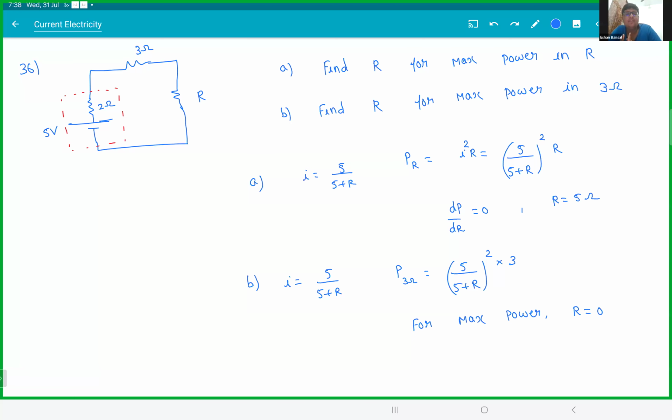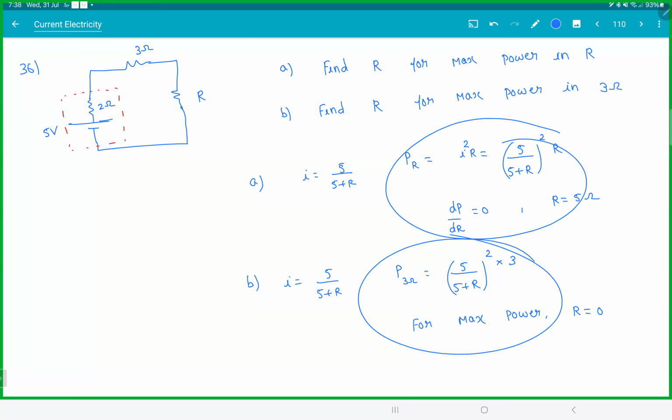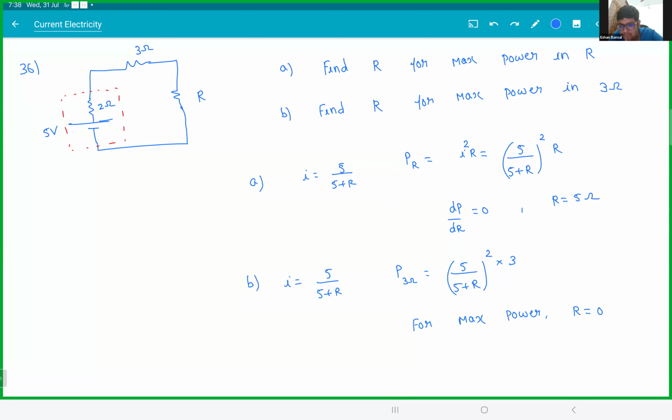So even then, if we want to find the maximum power in 3, it should think that that's the reason, right? I didn't use the maximum power transfer theorem. I proved it by differentiating. I didn't use the maximum power transfer theorem even once here. I solved it, so check. How did we get the maximum power transfer theorem? From differentiation, right? There I proved it. You're not getting it here.